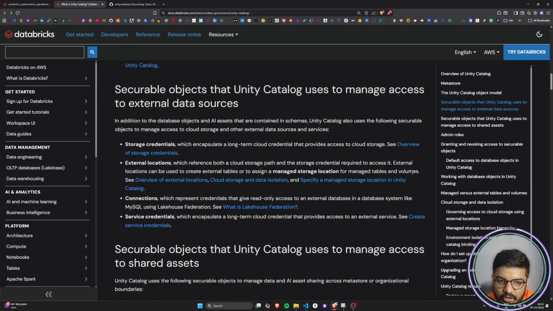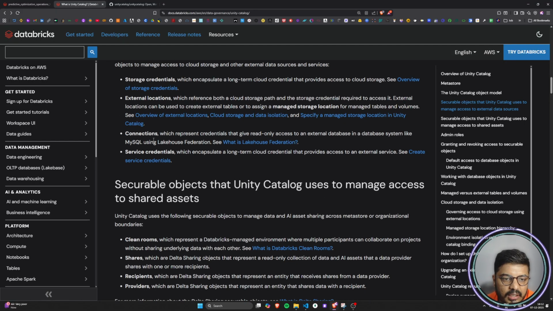Okay. Then talking about connections. Connections represent credentials that give read-only access to an external database in a database system like SQL using Lakehouse Federation. Okay. So a connection is again a kind of credential, a kind of authorization that will only give read-only access. You need to keep in mind that using connections, we can only read the data. We will not be able to do any kind of update, delete, or schema changes on the databases.